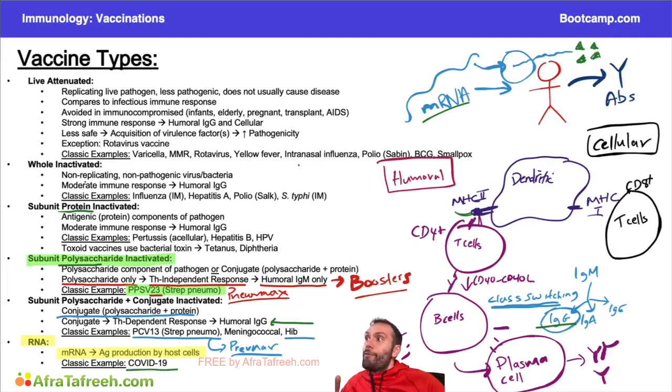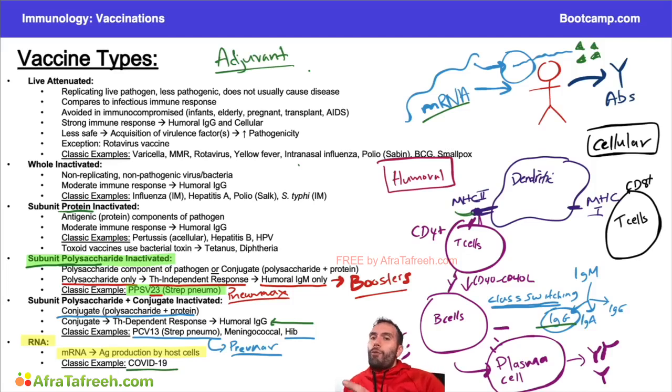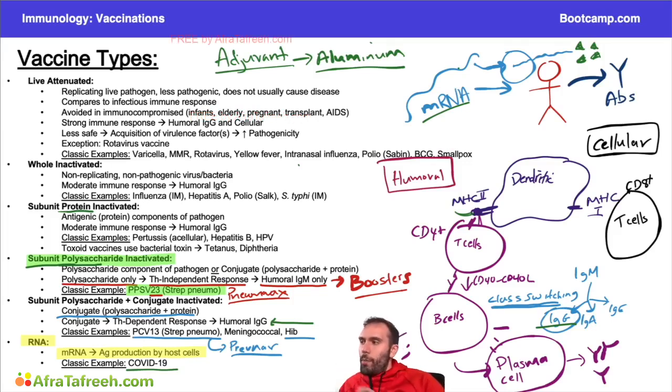The last thing I want to say is that for some of these vaccines, especially the polysaccharide vaccines, you can give things like adjuvants. Okay, so you can give things like adjuvants. And an adjuvant, essentially, is something that will allow for a higher, stronger, more robust immune response. And we don't have to go into a ton of the details on this because it's kind of in that medium-low yield rating. I just thought I'd bring it up. But the big one to be familiar with when you're talking about adjuvants is aluminum. Okay, so aluminum is the one, if you're going to remember any. You give the patient aluminum inside of that vaccine or as a component of that vaccine, it can tend to boost the immune response under specific situations. So just something to be familiar with.